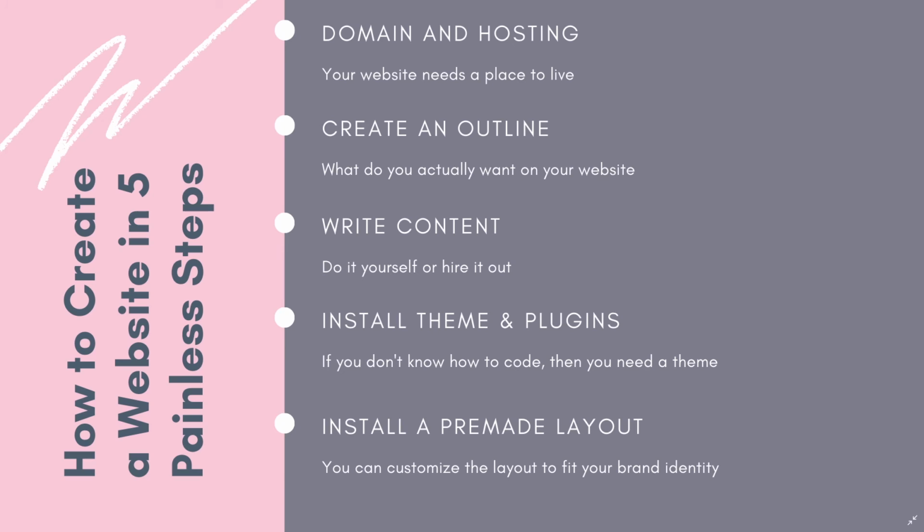The best rule of thumb is to work with a reputable company, and there are plenty out there. Here are my 2 recommendations for hosting and domains. Go with Bluehost or SiteGround. Bluehost is going to be the cheaper option of the 2. SiteGround is going to have your faster servers. Usually at this stage of the game, cheaper is better.